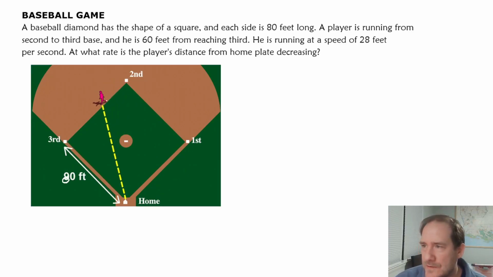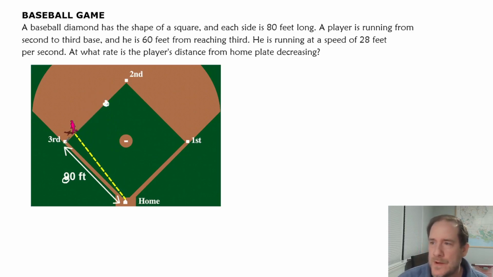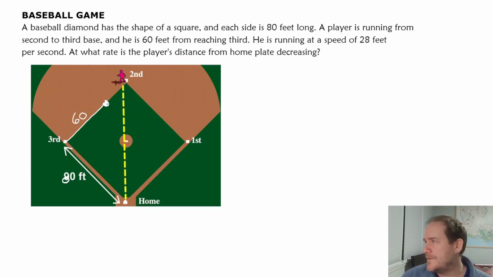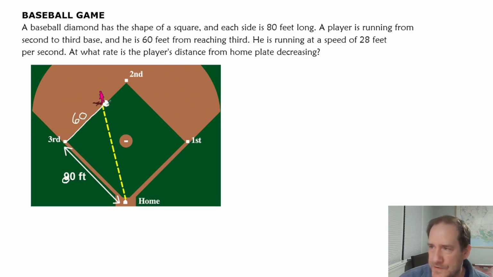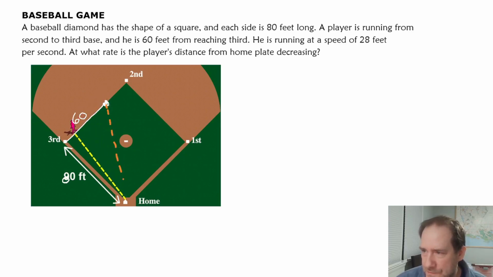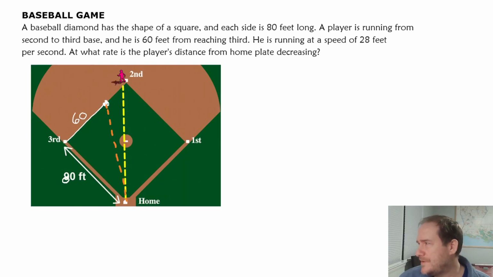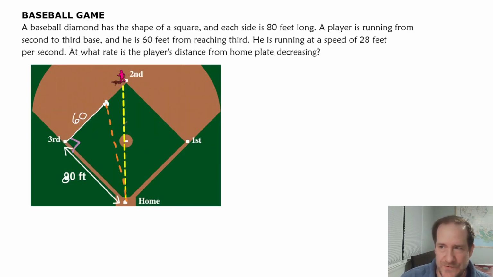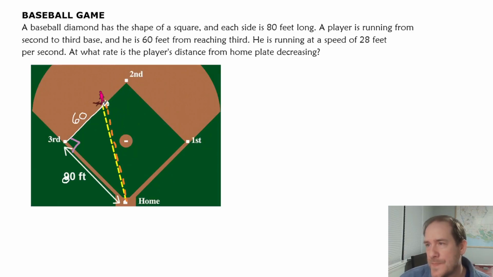But notice right here is sort of where our problem would stop, because our problem wants the runner to be 60 feet away from reaching third. So that would give us this dimension at 60. And obviously that would mean that the distance we care about is right there, that moment in time. So that distance. But this problem is pretty similar to the last problem. If you stop and think about it, we're still looking at a right triangle, because a baseball diamond, it's not really a diamond, it's just a square that somebody turned 45 degrees. So we've got ourselves a right triangle, and again, we know these two legs are 60 and 80.